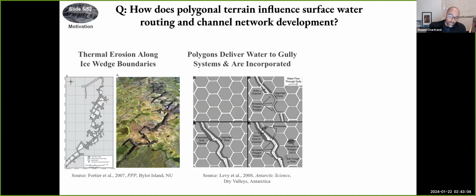Another example is from the opposite side of the planet in Antarctica, in the dry valleys. And this is work done by Joe Levy and his colleagues from about 2005 to 2010. What their work shows, similar to the Fortier work, is how polygons can play a role of interconnecting between different developing gully systems and evolve into, say, a gully system that conveys water seasonally, probably with some sediment transport.